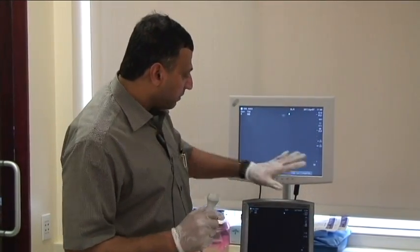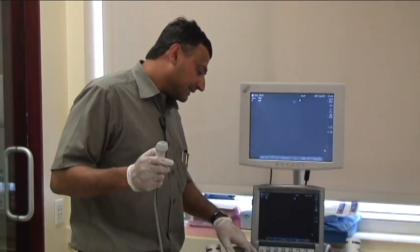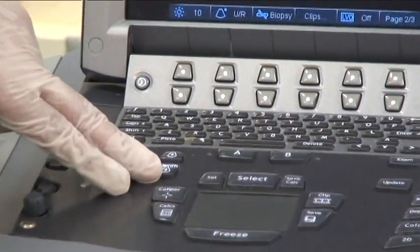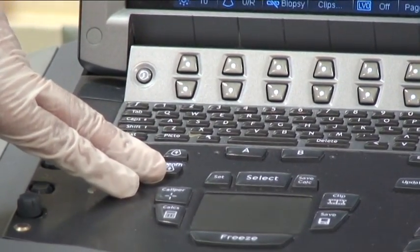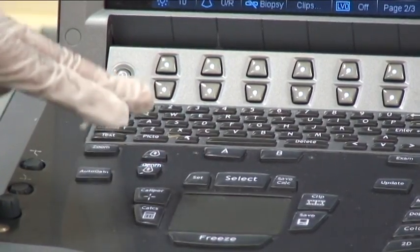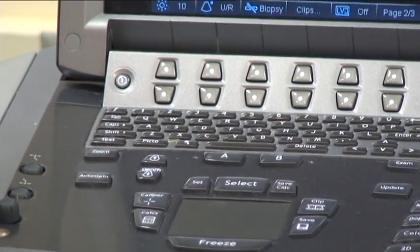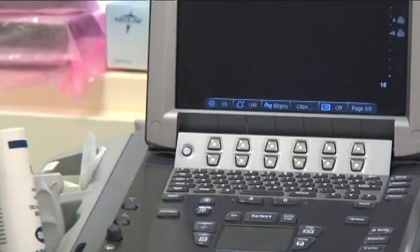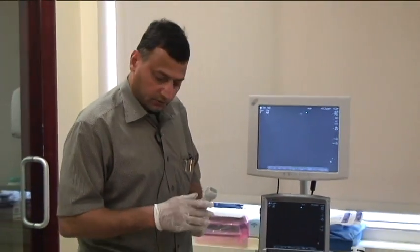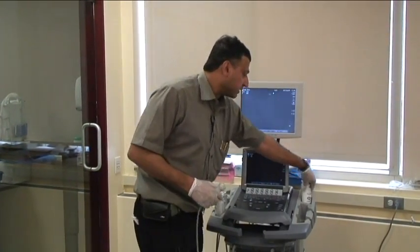Some of the buttons that you would have to be familiar with are the depth button, which is probably going to be the most important thing that you're going to play around with, particularly when you have somebody with an enlarged liver, some ascites, the heart's a little distant away. You'd really have to come down on the down button on the depth so that you get the heart in the appropriate view. Now, the way we're going to do it is we're going to first get the subcostal view of the heart and then slowly rotate and show you what the IVC looks like. So let's just go about it and hope that James has good enough windows.